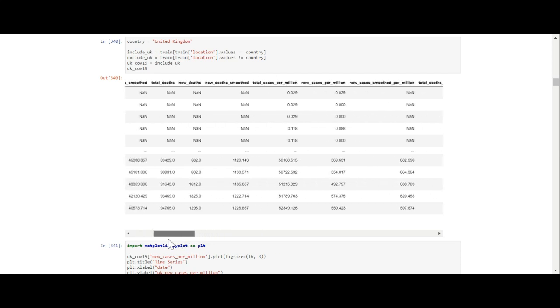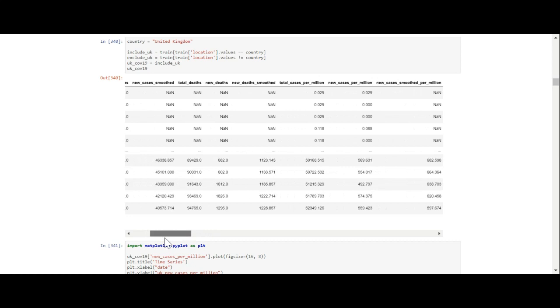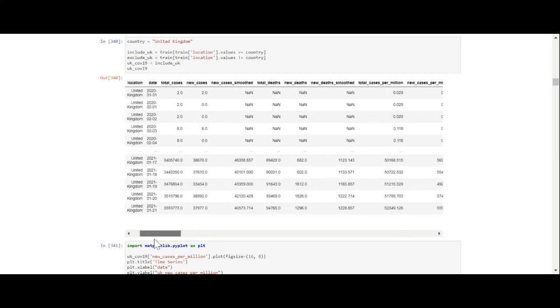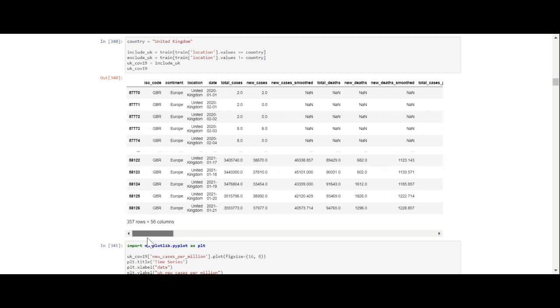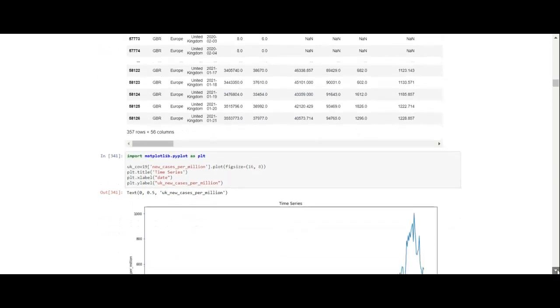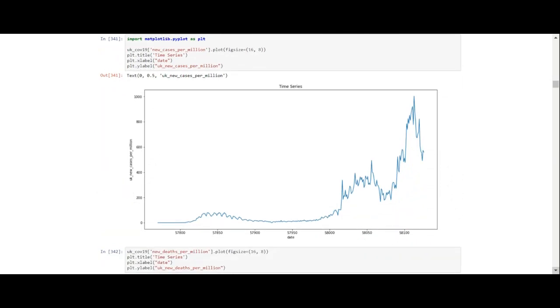And so, again, I look at this every single day, new cases. I look at it every single day to see how we're going in this pandemic. And it seems like we're not getting any better, especially in the UK. So now let's look at the UK new cases. You can see that we've got a decrease in the new cases, but it's still a lot.